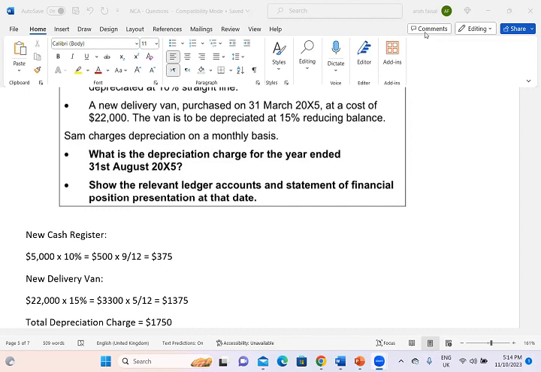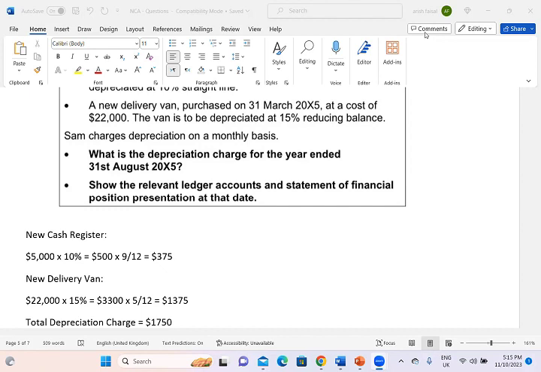So once you purchased the asset, now as you know, the right side of this T account is credit, and the left side is the debit in this case. So once we have purchased the assets, we have to write it down on the debit side. So we'll write down over here the first one, what we had was your cash register, and the amount of that cash register was 5,000, I believe.